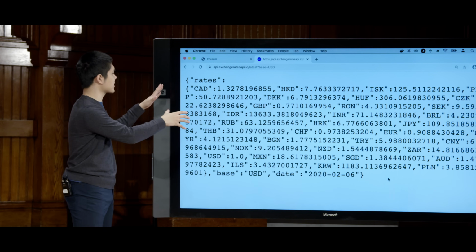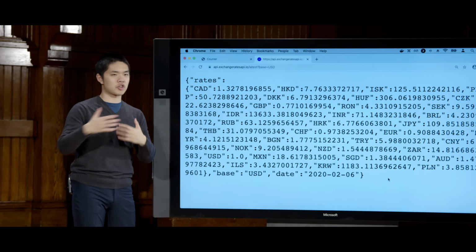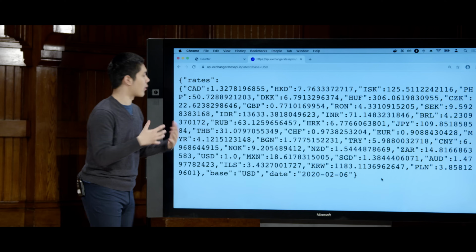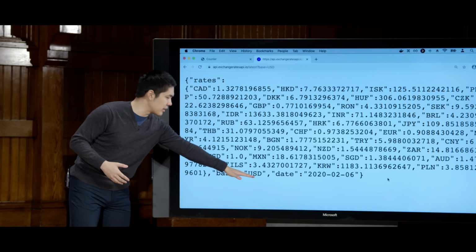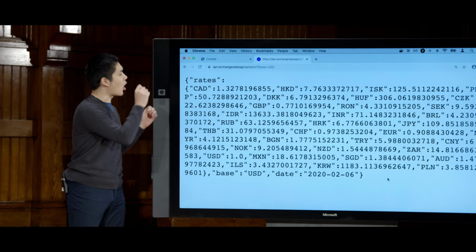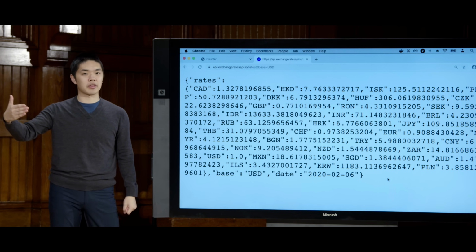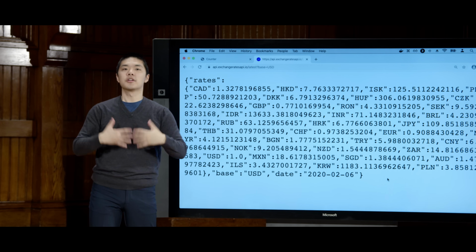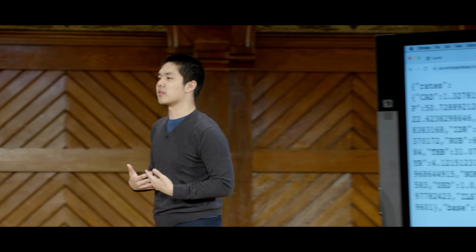We have a JavaScript object that has a rates key that tells me, all right, here is the exchange rate between US dollars and Canadian dollars, and the pound, and the euro, and other currencies that exist as well. And down below, we have the base currency we're converting from. So all of this data can come back to me if I just make an HTTP request. I make a web request to this particular URL. I then get access to all of this currency exchange rate information that I can then use inside of my application. So how can I do this?